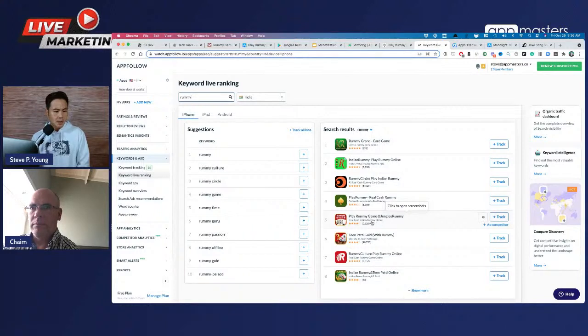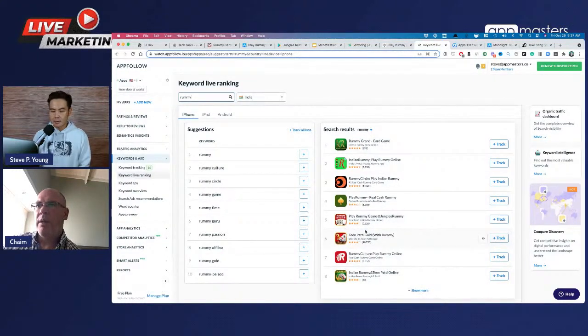They're doing good. What I would be testing is, do you notice how all these apps are repeating Rummy in the title and subtitle? I don't know if that's a good trick. We're trying to test that on our end to see if it would help with ASO rankings. Frankly, I hate to say this, but there's a black hat strategy called keyword installs, and I would consider doing that. I think the reason this app is ranking well with fewer reviews is that they lead off with Rummy, versus you have Play Rummy. So I would start testing that a little bit. If you can go Rummy Game and then Jungle Rummy, which is the actual name of your app, that's what I would start testing: can you lose Play and just have Rummy Game, Jungle Rummy type of thing.